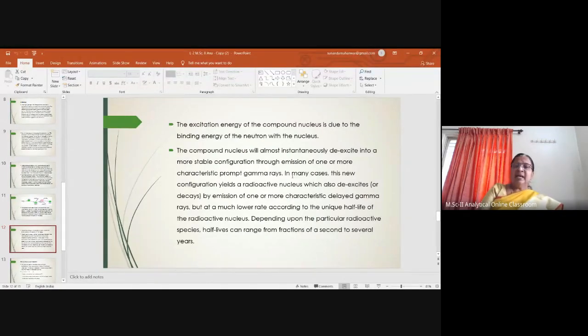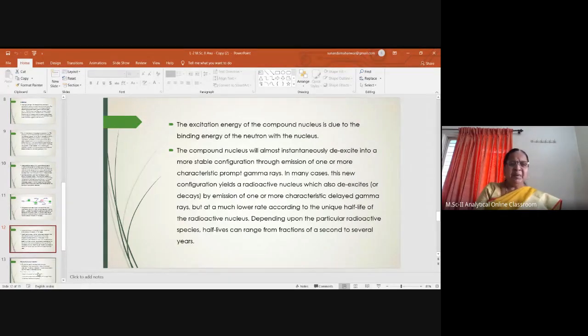We can measure the half-lives of those elements, and by comparing with their values, we know that the half-lives of different elements are characteristic, and from that we can identify the elements present in the sample. Also the prompt gamma rays as well as delayed gamma rays are detected and measured with the help of a scintillation counter or Geiger-Müller counter, and from that the concentration of that element in the sample can be determined. Is that understood?